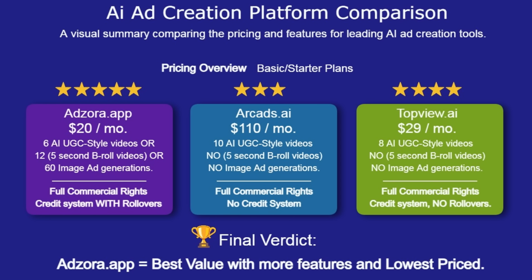So when you line them up all side by side, the value becomes pretty obvious. At $20 a month, Adzora not only gives you the lowest entry cost, but also the broadest range of creation options, like image ads, B-roll video, and UGC-style videos, plus rollover credits and full ownership of everything you make. In short, Adzora.app delivers more creative freedom, flexibility, and cost efficiency than any other platform at this level.